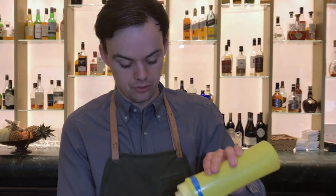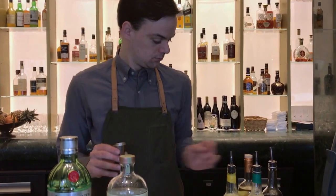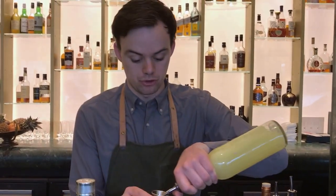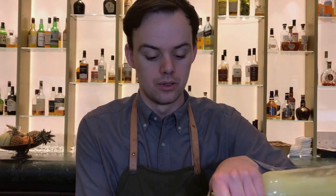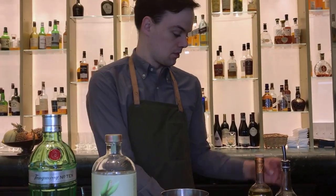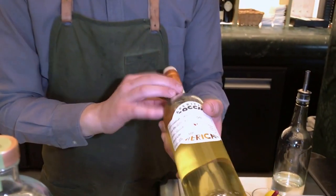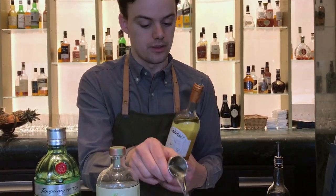I'm going to use some egg white to give a bit of texture. And then a little bit of lemon and some lime juice. The idea of the drink is going to be really fresh, very clean with some grassy notes as well. This is some sugar, just some simple sugar, just to give the drink a bit of body. And then here I've got some Cocchi Americano and we've infused it with some fresh hops, so you're going to get some dryness and some bitterness. I'm going to do 10 ml of that.